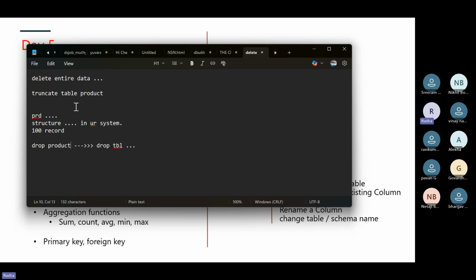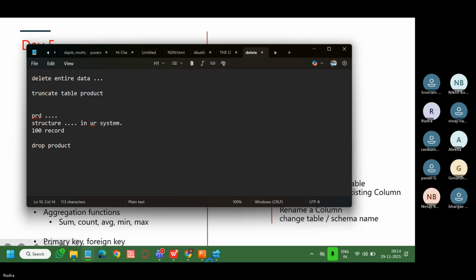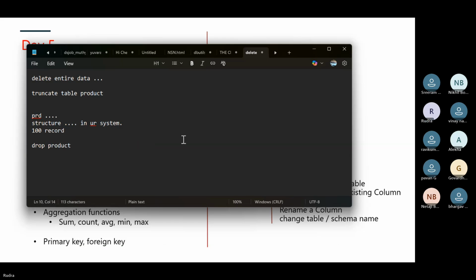So why do we have two, and what is the use case of this truncate table statement? Okay, any suggestions, any guess? I know definitely some of you know the use case.